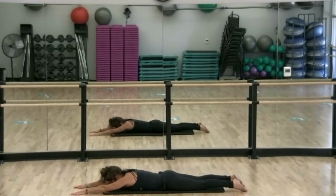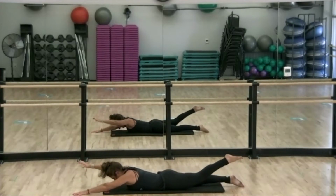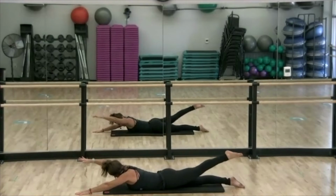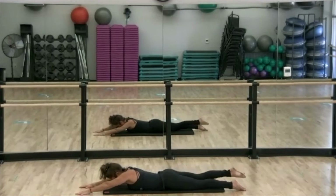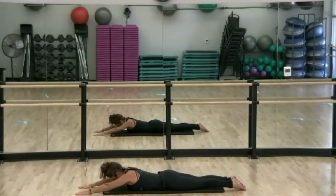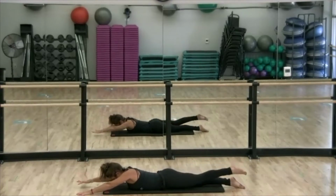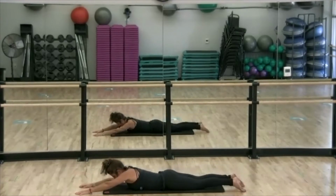Now as you anchor that pubic bone, lift that belly, extend that right arm, left leg. And left arm, right leg. Right arm, left leg. Big stretch here. Left arm, right leg. Keep going. The big X lift here. Great for that back, that core, that backside posterior chain, back extension. And last one. Perfect. All right.